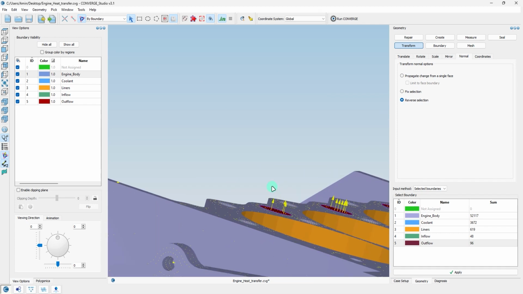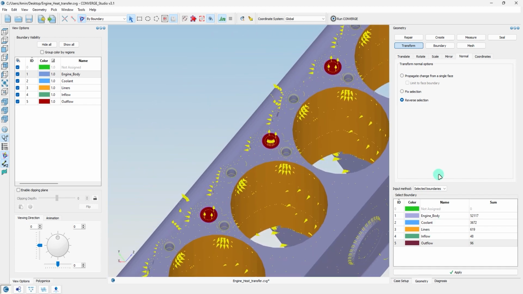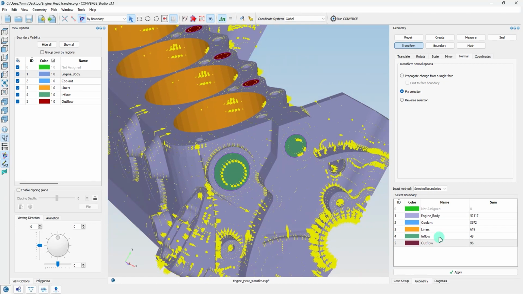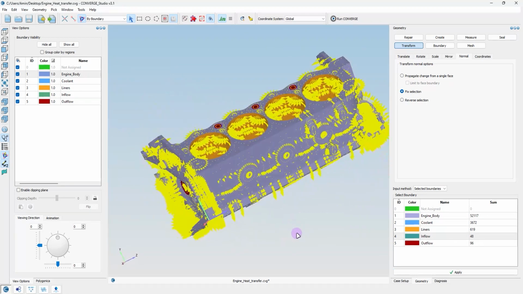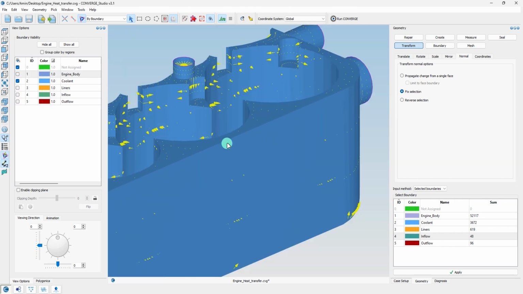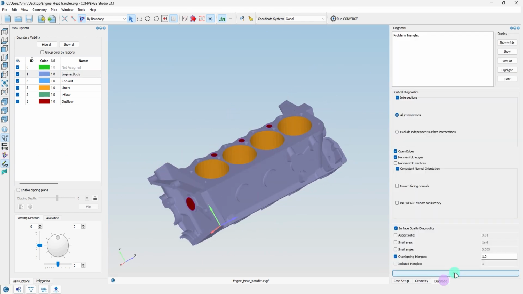For non-uniform normal orientations, you can use fix selections. Now we're done with our geometry.